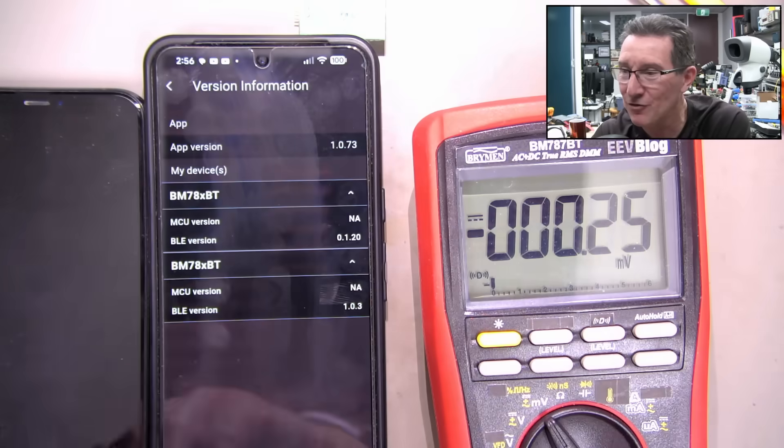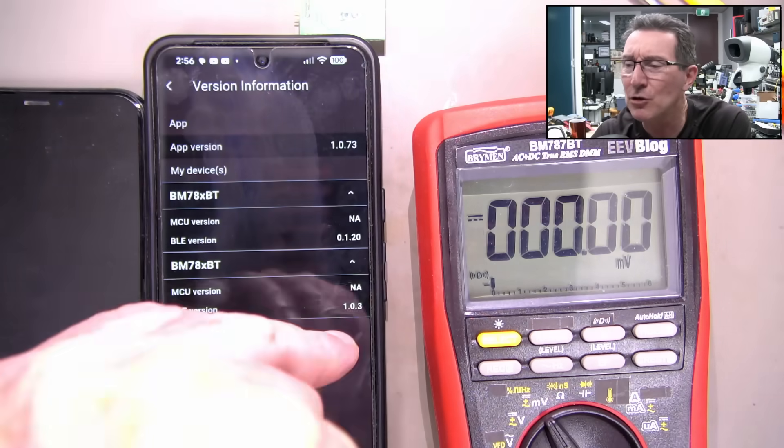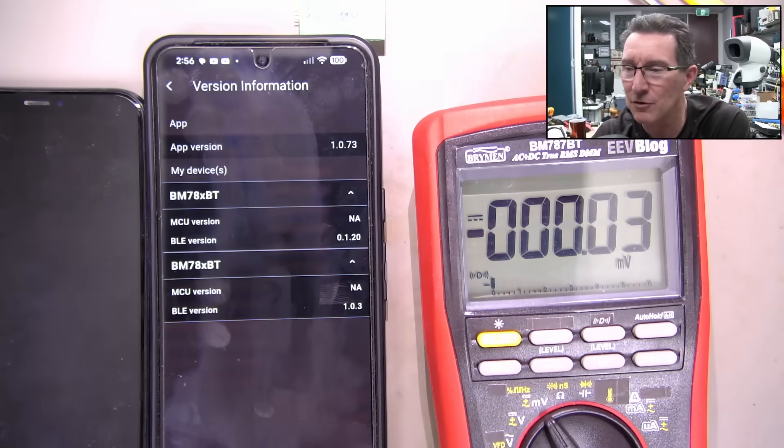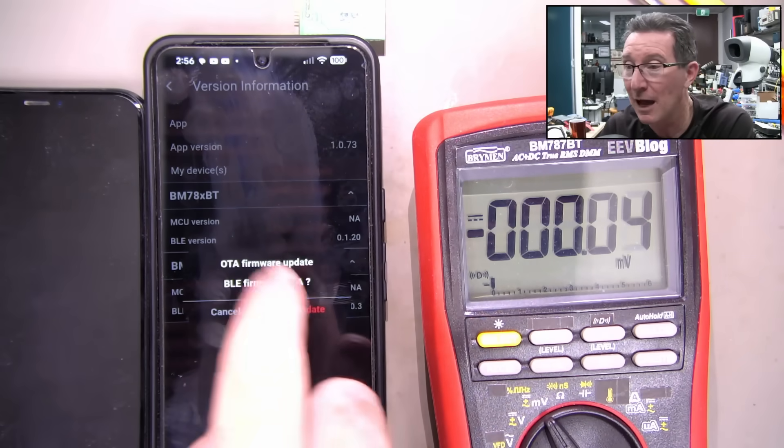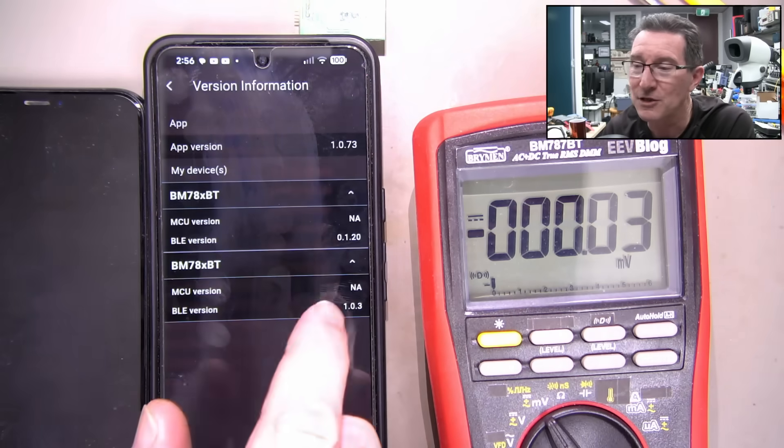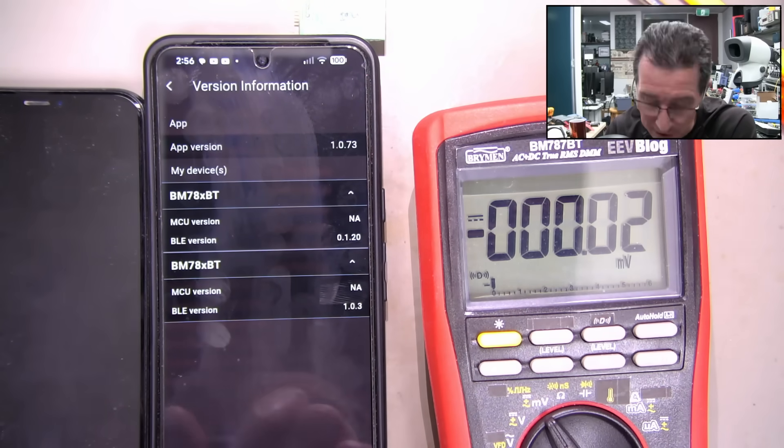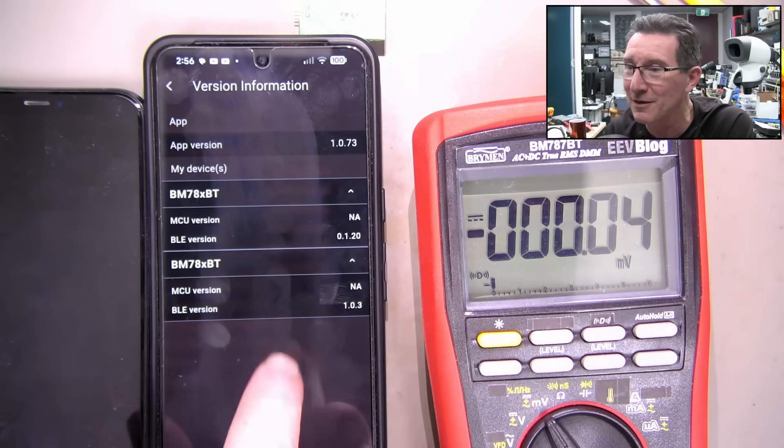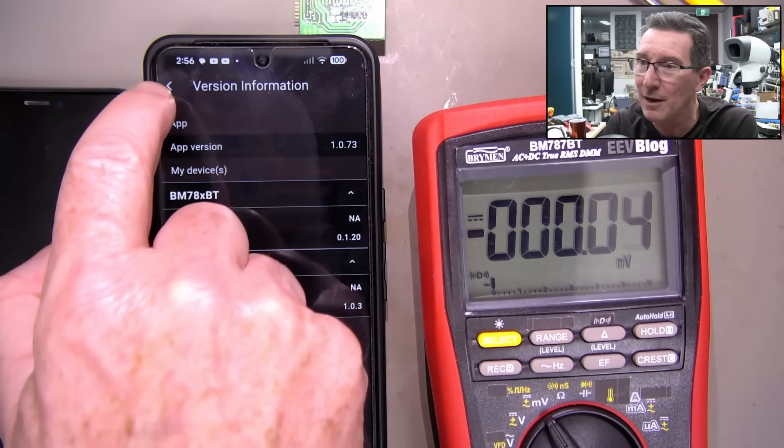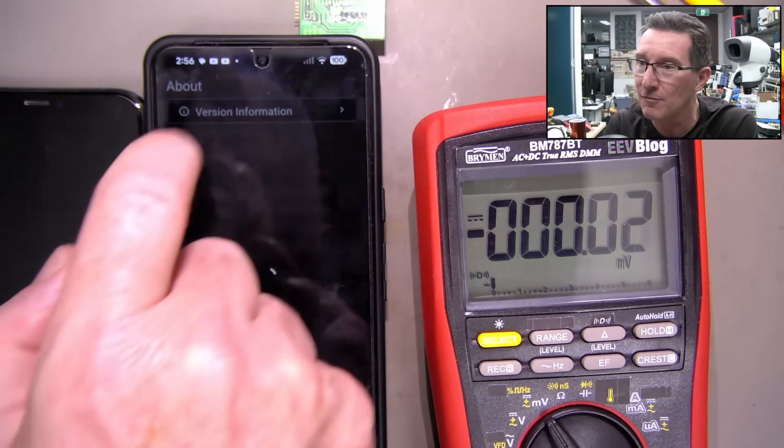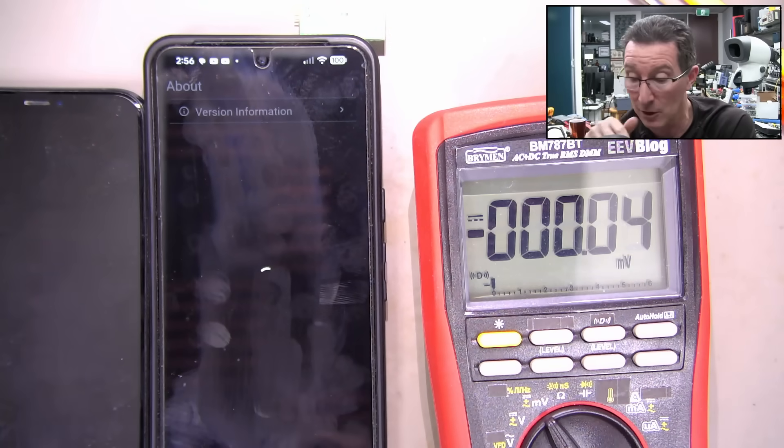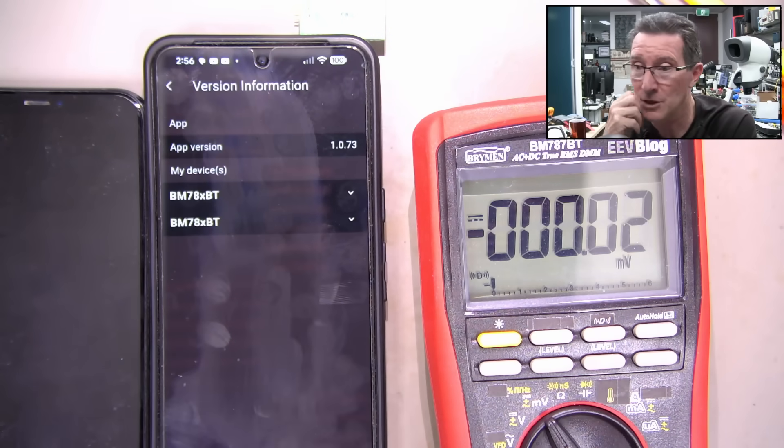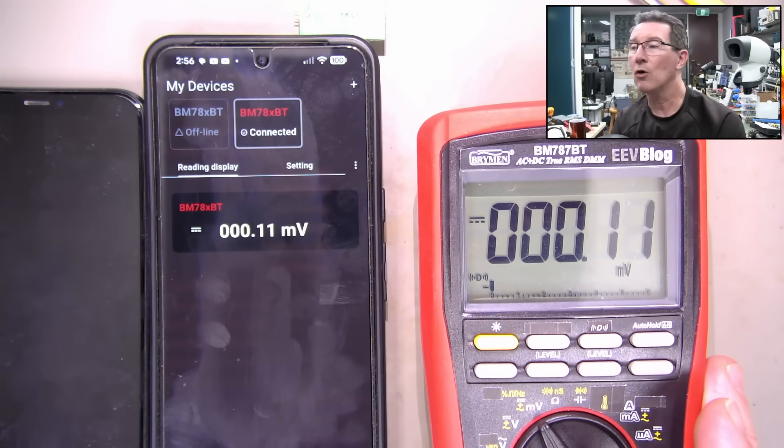There you go. So app version 1.073. And the Bluetooth version down here is the one that you have to nail. Although, you can actually remote update that. You can do over the air. But there's no point in me trying to, oh! Do I actually press, I might have pressed update there. Yeah, there's no reason to try that, because there's no later version. I have the latest version. But in theory, users will be able to update the BLE over, via the app. So no problem. Yep, we're all good to go.